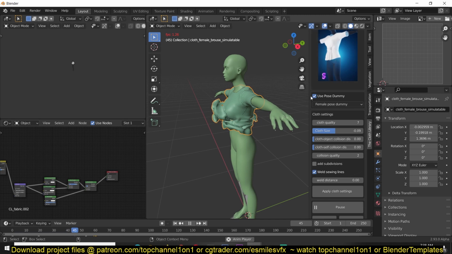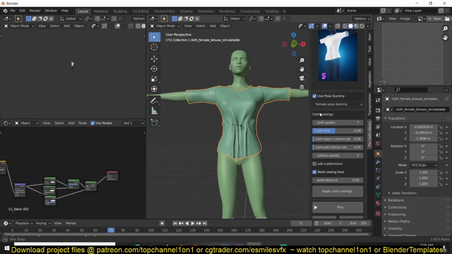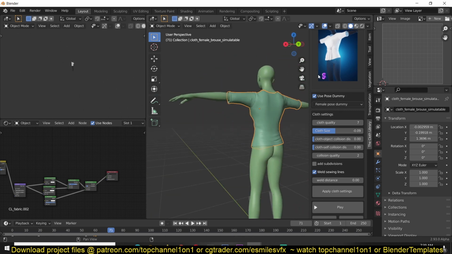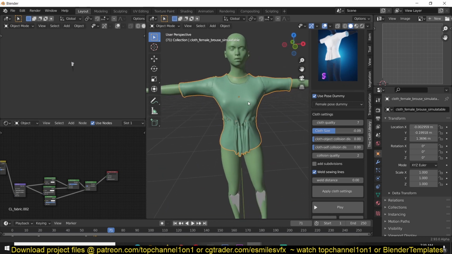This pose dummy is also very useful. If you have your own character, you can shape or size them to this character, because this character is to world scale, so you can shape them that way so that you get the right size for the shirt and everything else. If you don't want to do that, you can just give your character a collision property, and you can see now what we have here. It takes up the shape that we have there.